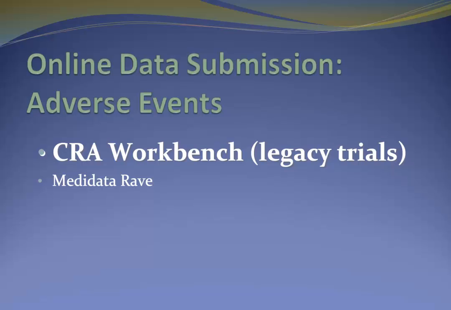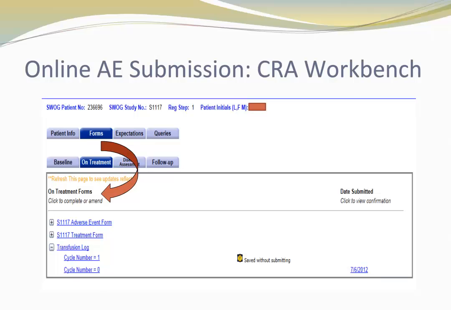Now, I will discuss how to document AEs using the online data submission portals for our legacy trials and RAVE. But first, we will talk about our legacy trials. This slide is a screenshot of the online data submission page for a particular patient from one of our legacy trials, S1117. You will only use this portal for protocols that opened before April 2012.